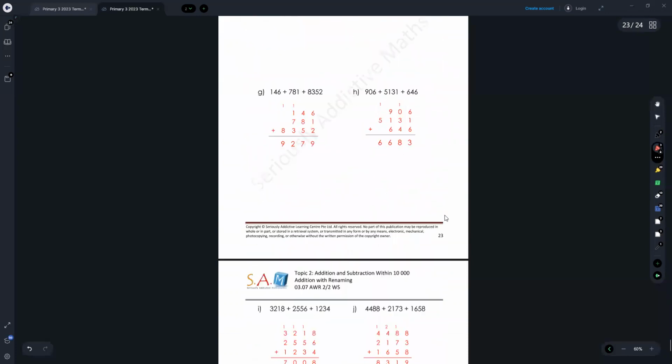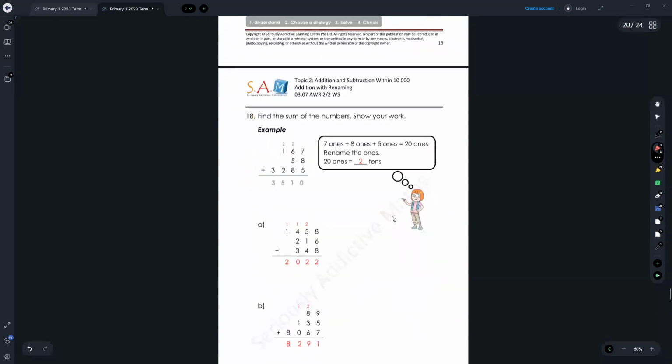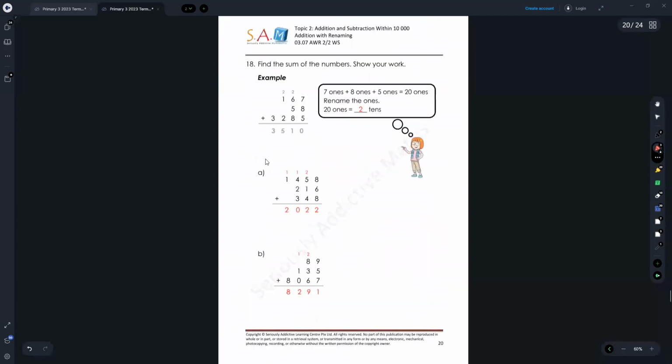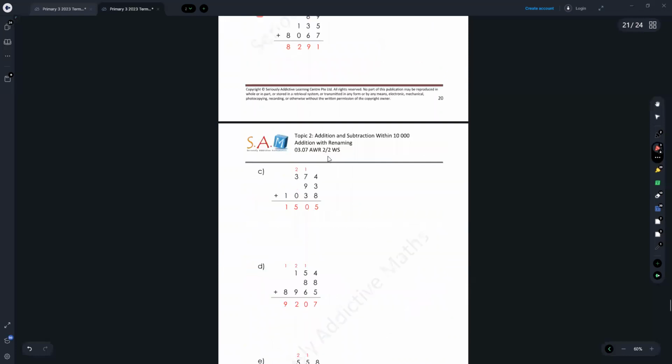In fact, perhaps if there's time, and I think there should be, go through one question with them here on page 20, question 8A, where they need to add 3 numbers together. Right? Tell them that it can be done. So for example, 8 ones plus 6 ones plus 8 ones give you 22 ones. All right, so you just put 2 ones here and the 20 ones, you cannot write it in this column. You've got to regroup it into 2 tens. Okay, so if you're not sure, get them to do another question, but otherwise I think it should be fine.